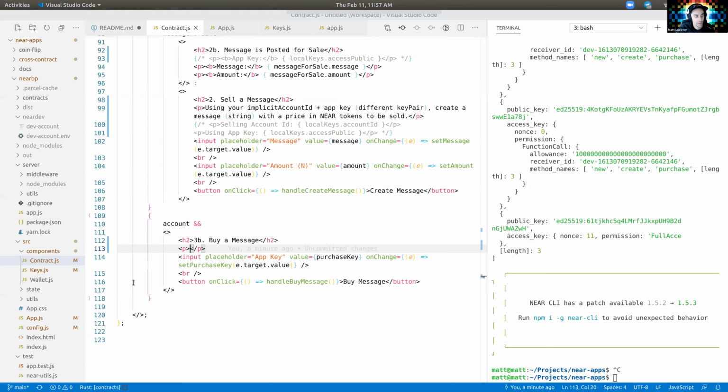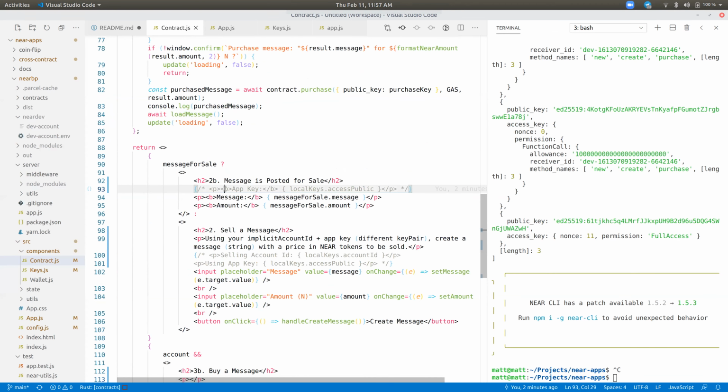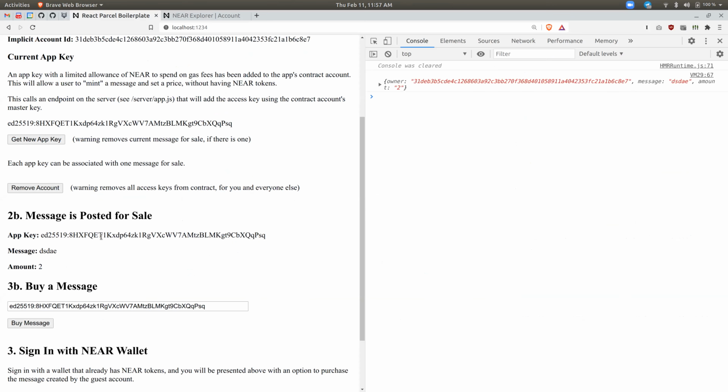Yeah, good point. I think you took it out before, but on 2B there, where it basically has the message for sale, maybe just in brackets or a comment next to it saying this message is at this address and that is what you're actually buying, kind of thing. Right.